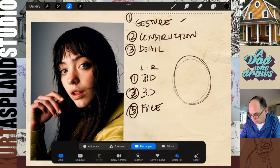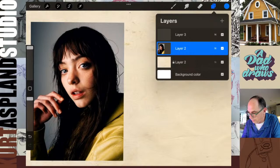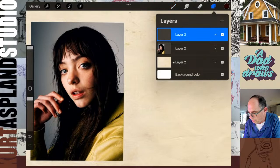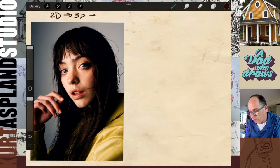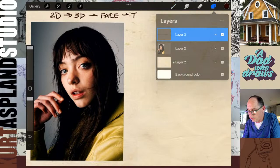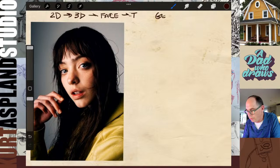Excellent. I'll write those things back up on top here so we don't forget them. I'll put it over here. 2D, that goes to 3D, that goes to face, and then that would go to looking for the T of the face. And so those are our steps. And then our phases, we're going to look at gesture, construction, and then detail.